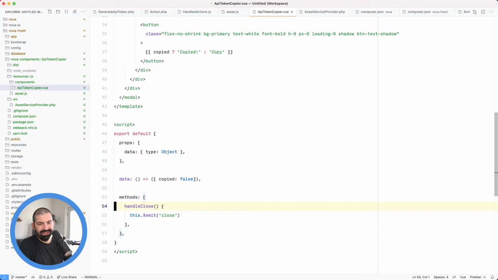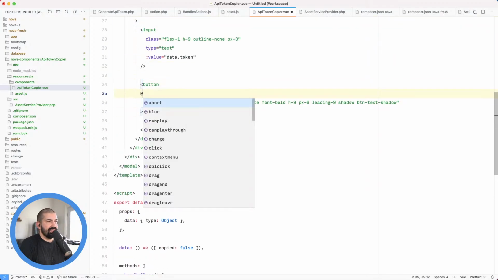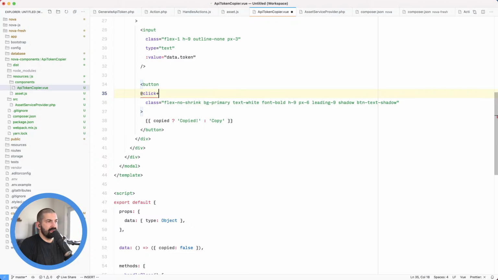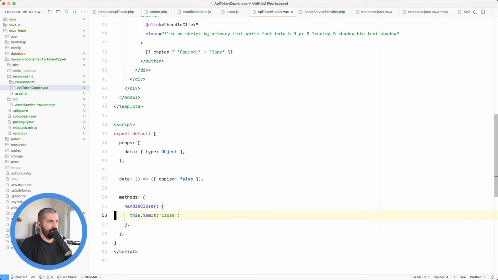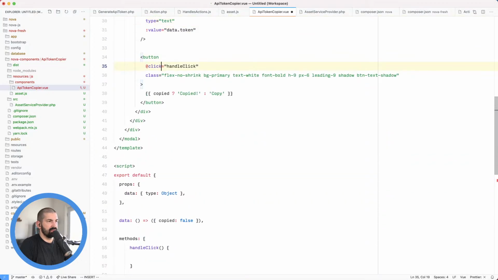Stay sharp, man. Always trying to stay sharp. So they could have a button with a click handler that's handleClick. Might probably want to do prevent.